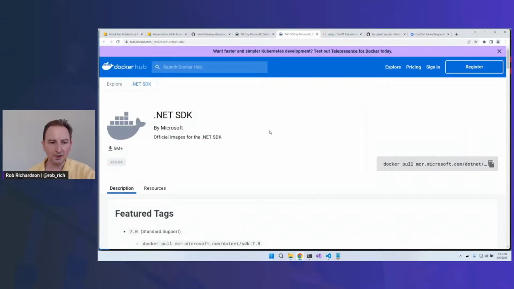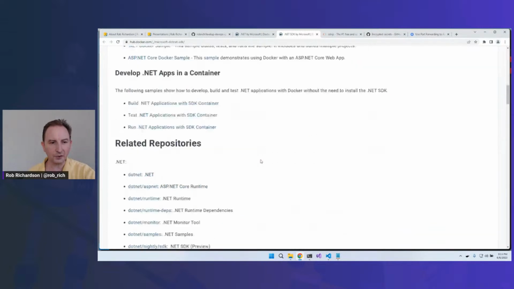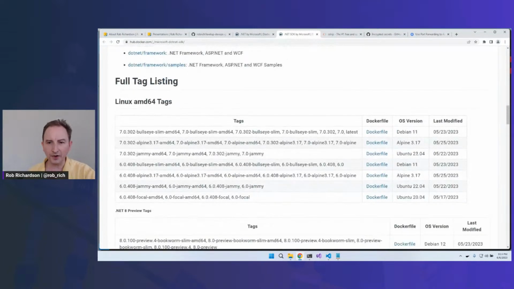So popping this open, we can see that here is the base image that we want to start with. And we can pick the particular version of .NET that we have. Scrolling down a little bit, we can see the various editions. So 7.0 is the one that was there. We could also refer to it as latest, and that uses Debian 11. Alpine is actually a super small version of Linux.